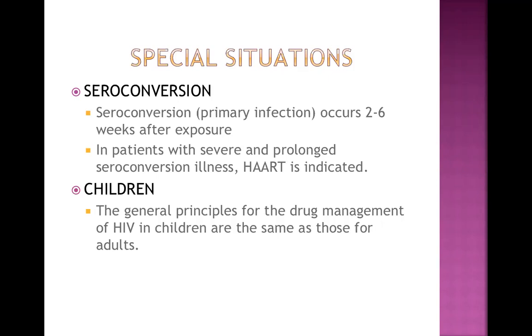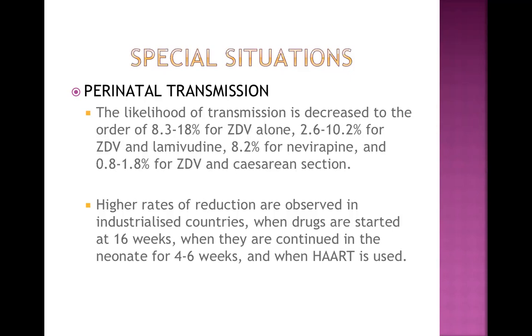Another very important situation is the perinatal transmission of HIV. That means mother to baby at the time of birth. But strictly speaking, the meaning of perinatal transmission is not only at the time of birth. Remember, the perinatal period starts once the period of viability is reached. From 24 weeks of gestation till 7 days after birth is called the perinatal period. So HIV can be transmitted from the mother to the baby during any of these stages: inside the uterus, at the time of birth or delivery, and even after the delivery by breastfeeding. So all of these are part of perinatal transmission.